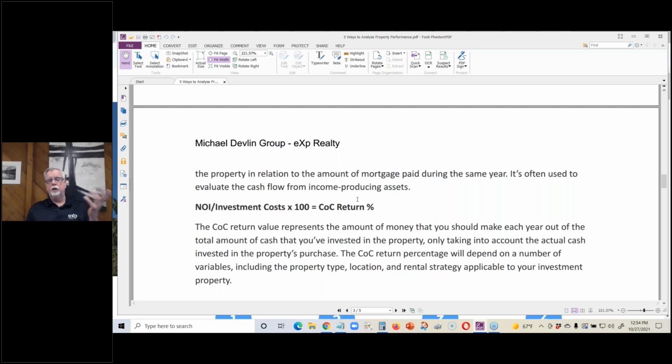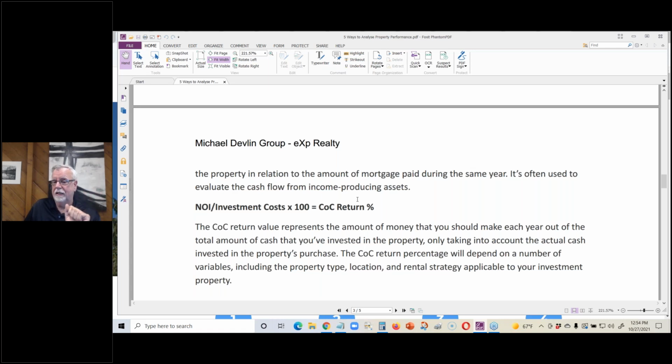And what cash on cash return says is that it isn't just, let's say I have $500,000 and properties cost $500,000. Let's just say that they're appreciating at 10%. So if I bought one property and I paid $500,000 cash for it and it went up 10%, that's $50,000. I've made 10%. That would make sense.